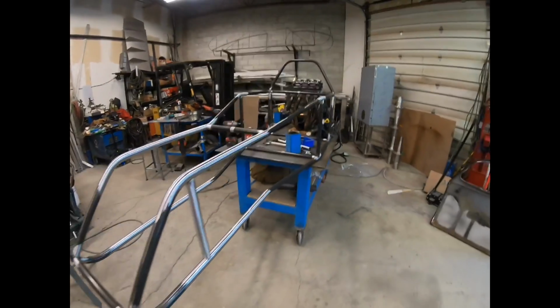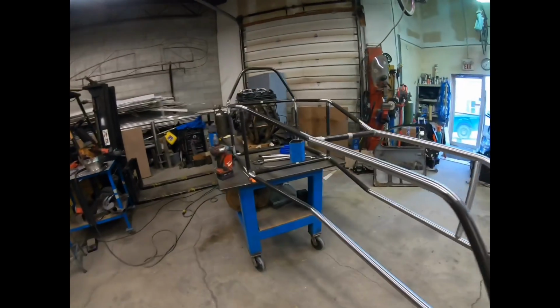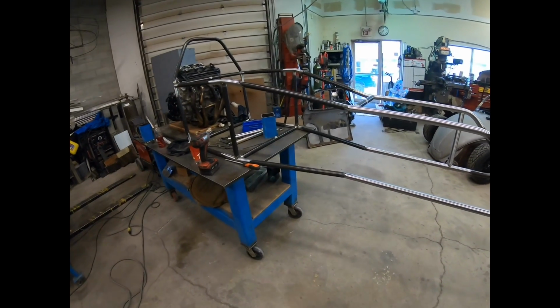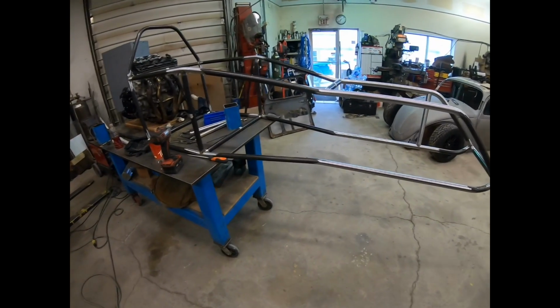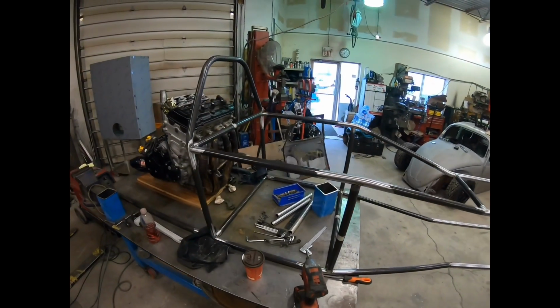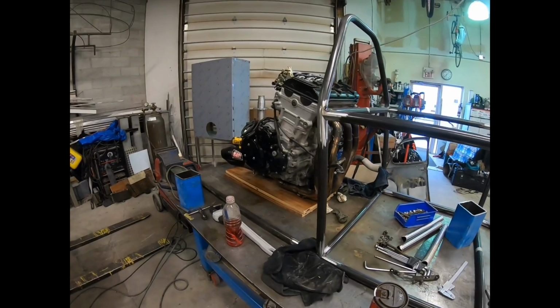But yeah, I got the chassis started here. We started making it out of 1 1/8 chromoly, .083 wall. So super light tubing, but also super strong. And I got basically the main shape of it here. So I'm going to be sitting in here, obviously. This is kind of the heart of the whole thing.